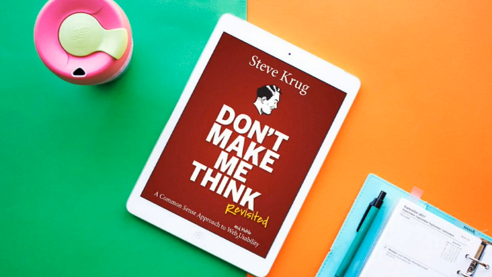Don't Make Me Think is a seminal book in the field of web design and usability. The author, Steve Krug, is a well-respected usability consultant who has worked with a variety of clients, from small startups to large corporations like Apple and Google. The book is widely regarded as a must-read for anyone involved in designing, building, or managing websites.